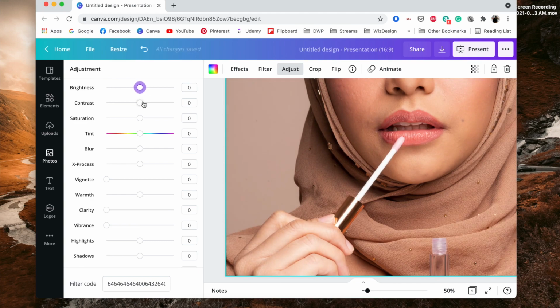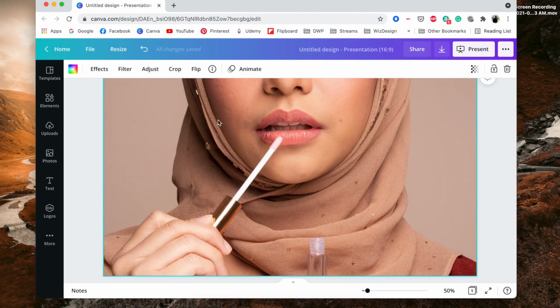Usually associated with brightness, you will hear this term called contrast. So what exactly is contrast? It's very easy to understand. If you look at the picture, you can see there are some bright areas, like under her nose, or if you look at the stick, this is white. This is the brightest spot in this picture. And perhaps this shadow is the darkest portion in this picture. So there are dark areas and there are bright areas in the picture.